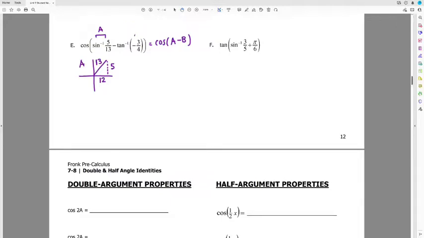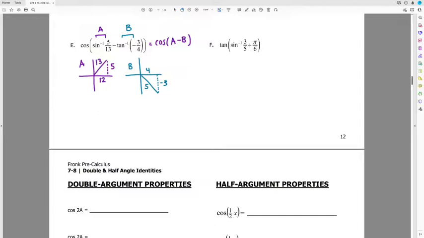Okay, I'm going to color code, so I'm going to do angle B here, represented by the inverse tangent in blue. So again, inverse tangent, same thing as inverse sine, the range is first or fourth quadrant. Now this time, it's negative 3/4. The tangent here is negative, which means we're going to be in the fourth quadrant. I'm going to drop my angle in the fourth quadrant, and then for this angle to have a tangent value of negative 3/4, the y component must be negative 3 and the x component must be 4, which makes the hypotenuse 5, again using the Pythagorean triples here. So that's angle B.